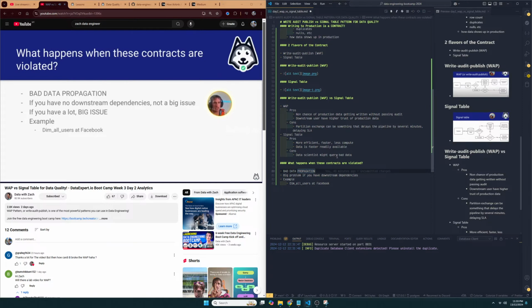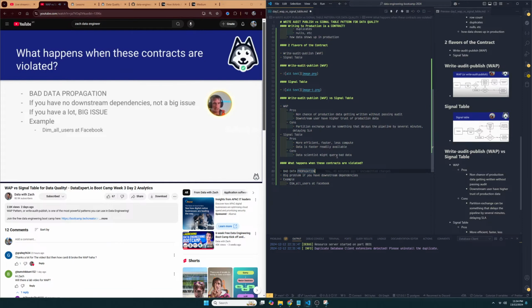As you create data sets that are more and more critical to the business and more heavily used, the more you need to publish good data and follow these contracts, so that you have all the quality checks in place and can publish data with confidence. Backfilling gets very crazy. If you have a very important table that publishes bad data and it gets proliferated, you essentially have to backfill the entire warehouse for a day. So now we have to double up on our warehouse compute for a day, and that's really expensive, especially from an IO perspective.